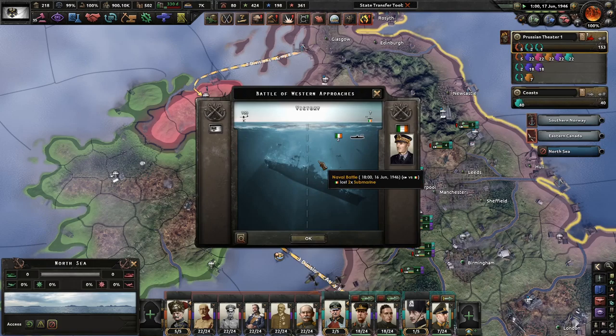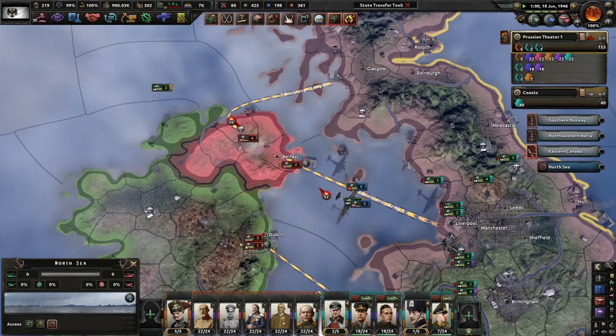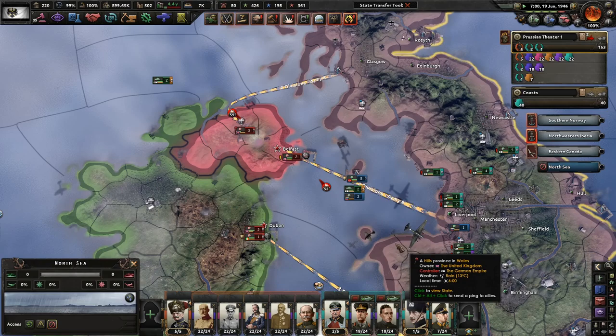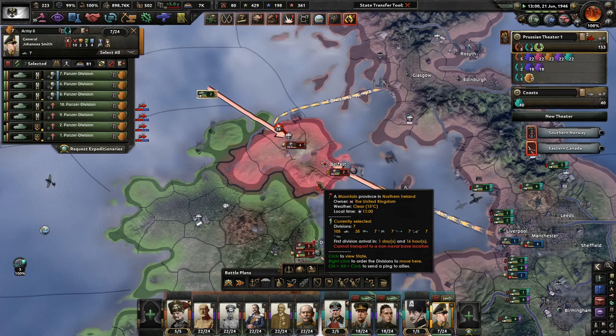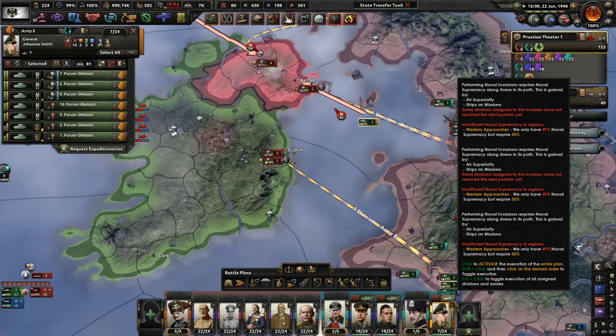So we're not doing great here yet. If we can invade there, that'd be great. Maybe not. Dublin? Probably not. How sad. We'll figure out another way to invade. Cork? Four, 48. Oh, you guys haven't even launched yet. Now you're launching, which is probably a little bit too late.